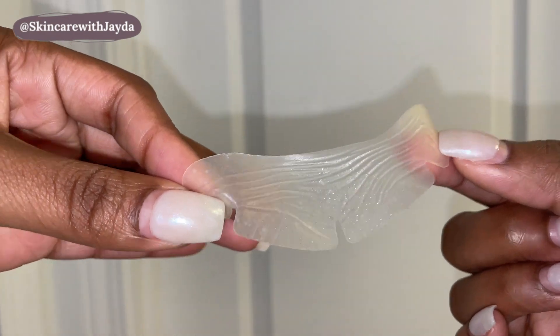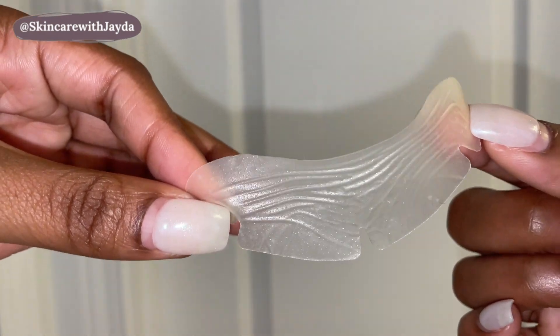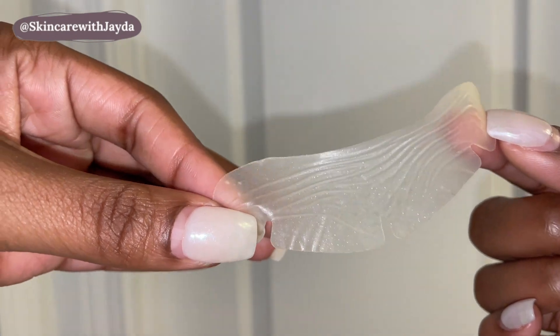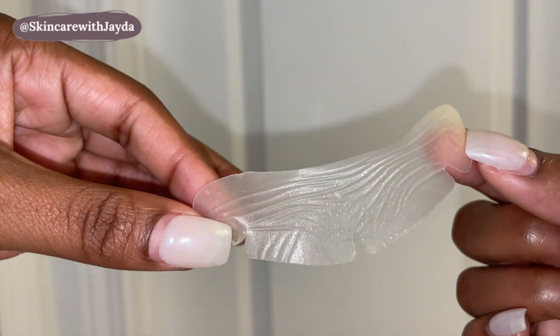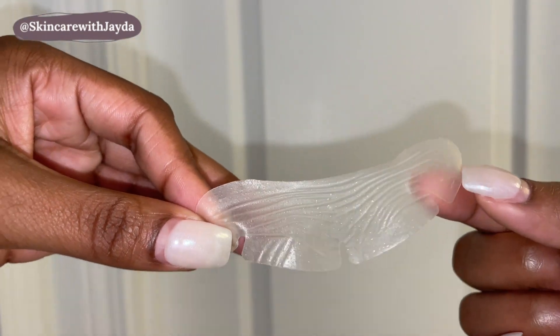This is going to really help to pull that excess oil out of your skin and any gunk that's basically causing acne — that's exactly what the Mighty Patch does. This box comes with 10 patches. The product is originally $17.99, but if you use the link and the coupon code in my bio, you can get 15% off your purchase. You need this — I didn't know I needed all these Mighty Patches, but I indeed do.